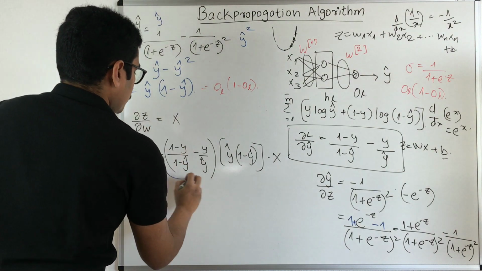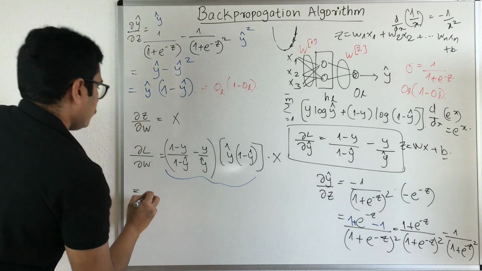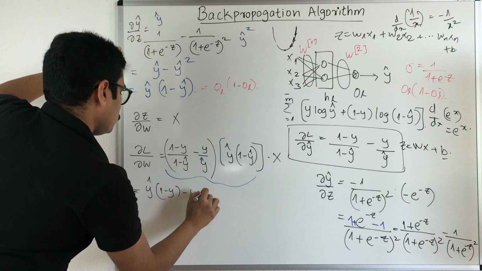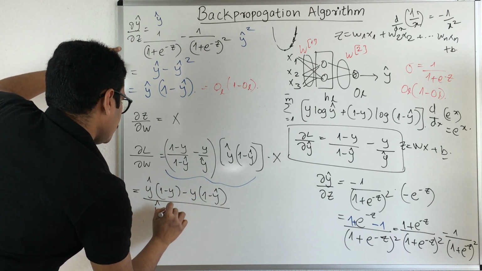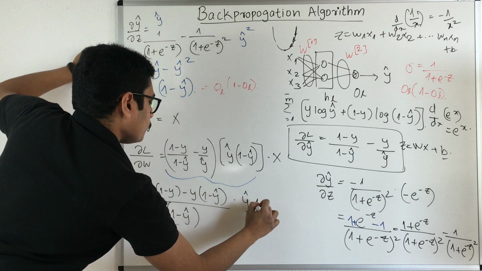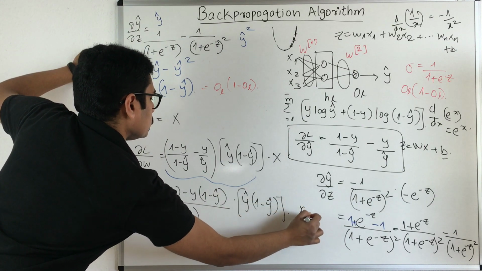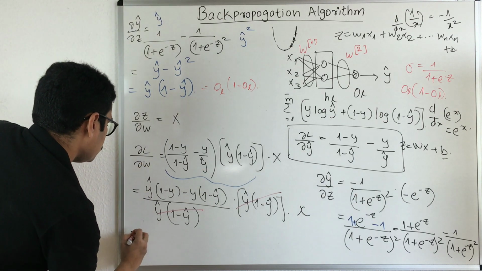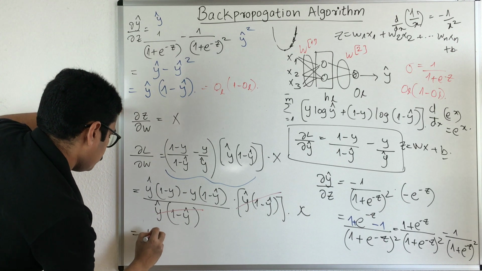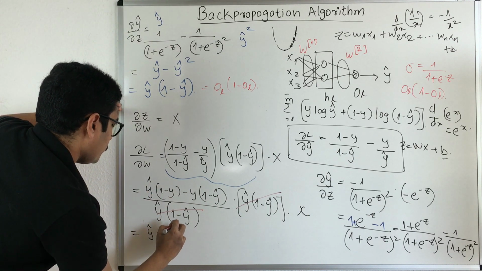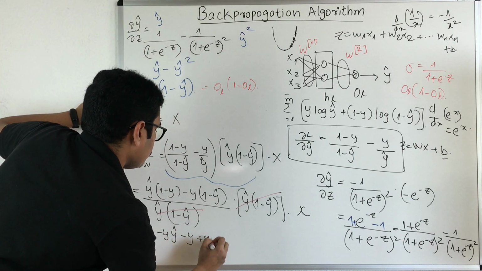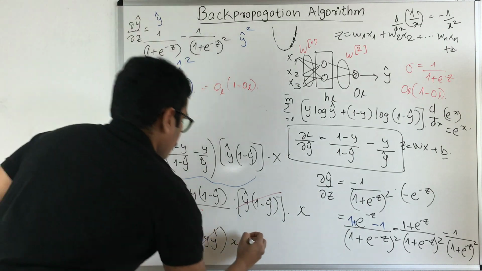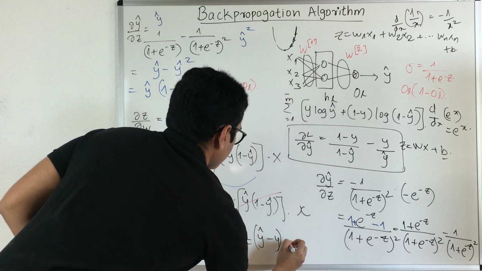So what we try to do is minimize this or see if we can optimize this particular thing. So we just cross multiply, so that is y cap (1 - y) into (1 - y cap), divided by y cap (1 - y cap) into y cap (1 - y cap), and you have an x here. You can see these two terms just get cancelled out, and what you are left with is this numerator part and this x. If I open this bracket, you have y cap minus y cap minus y plus y cap, and with this you have x. These two get cancelled out, and what you are left with is (y cap - y) into x.